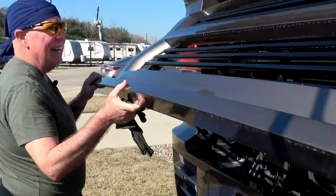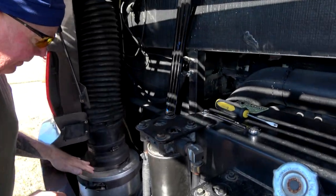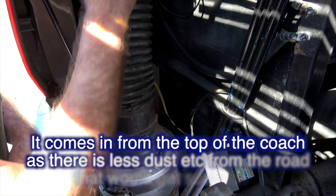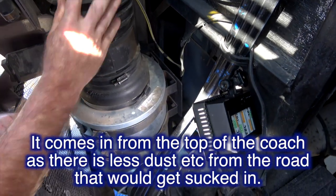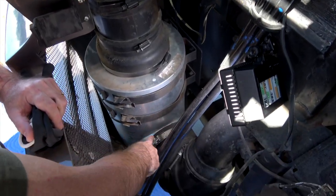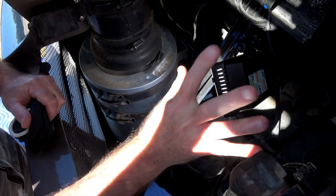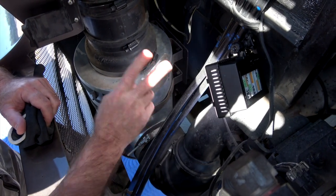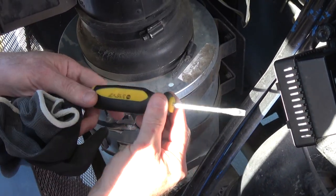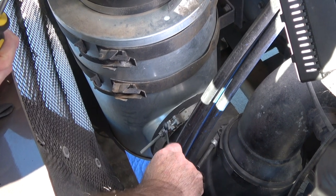We're going to open up the engine bay — in here is the air filter. This is the intake right here, coming from the top of the coach because the air comes in from the top to keep it out as much as possible. So this is the intake tube. Down here, this comes out and goes into the turbo for the compression of the air for the diesel engine. What we're going to do is two things: take off this clamp right here with a screwdriver — you need a flat head screwdriver — and then we're going to take off this clamp here, and later this clamp.